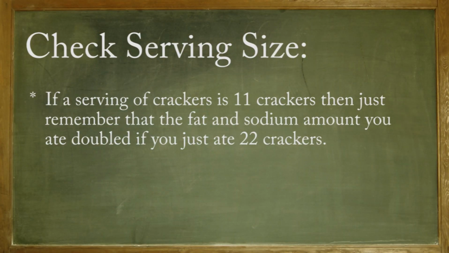Right. So we also want to take a close look at the serving size. Sometimes if it says 11 crackers and the sodium is 200, well, it's probably not going to be 11 crackers. We're going to end up eating more like 22 crackers. Yeah. So instead of only having 200 milligrams of sodium, it's like 400 milligrams. And you also doubled your fat. So whatever's in that doubled, or the sugar or whatever there, it's doubled. There was one package, and I don't think we showed it today, that was crackers, and 4 crackers was the serving size. When you take the soups, half a cup. Two servings in a can that most of us would just eat the whole can of.